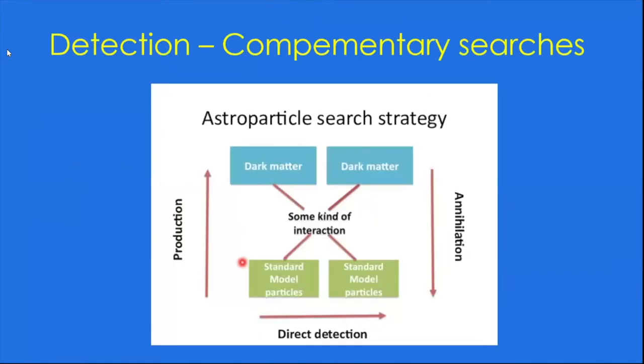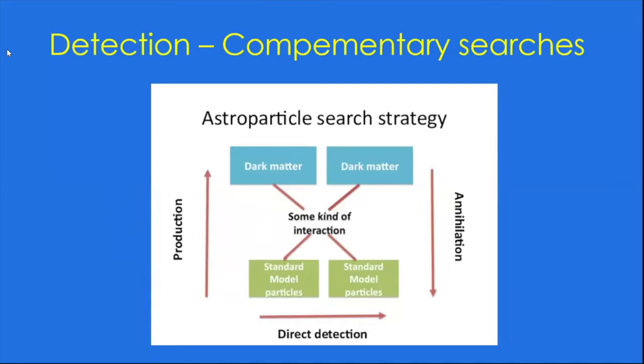Okay, so far we have been discussing how the existence of dark matter is inferred from various astronomical observations. Now we are moving to the efforts that astroparticle physicists have put forward to detect dark matter particles. Well, in fact, detecting dark matter is very challenging. There are basically three strategies as shown in this diagram, depending on the direction we look.